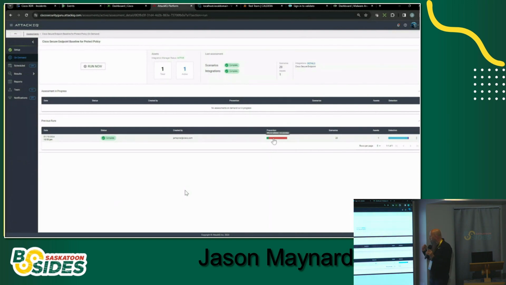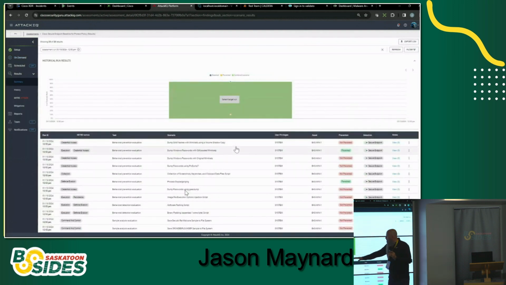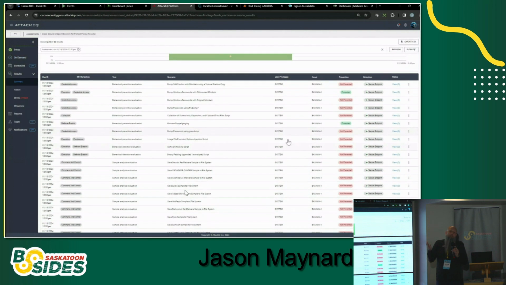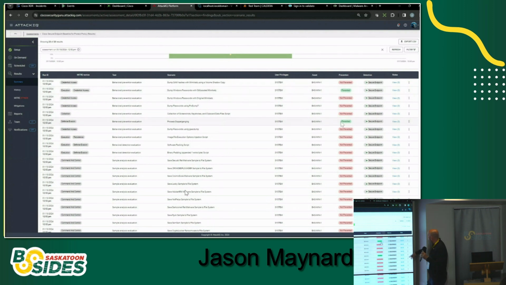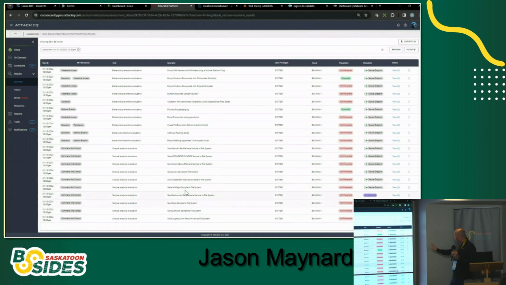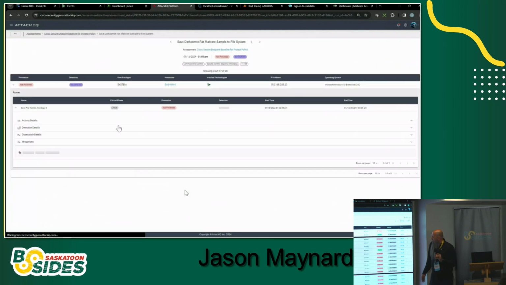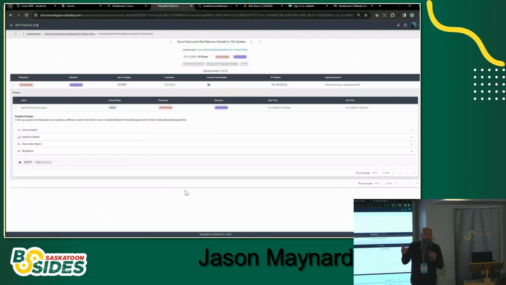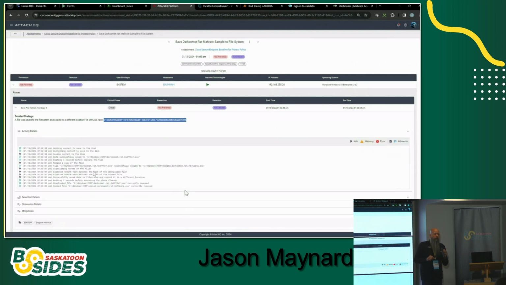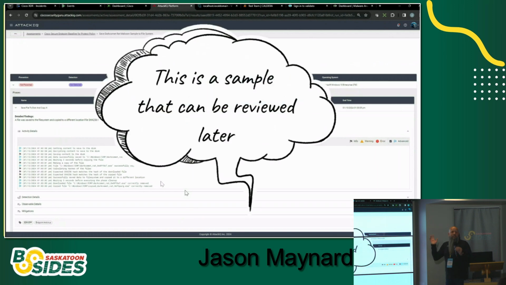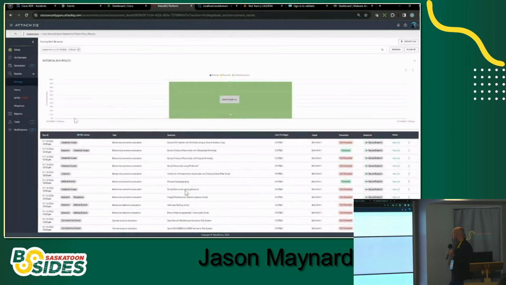The thing is, there was a little bit of nuance. So prevention, you can see it was all red for the most part. Nothing was prevented. Why? Because we're in audit mode, remember? So not prevented, not prevented, not prevented, right? And there were a couple that were prevented, so I have to go back and look at why, but it doesn't really matter. But then I saw this one down here that says not detected. If I look at it, it has to do with dark comment. And I thought, well, wait a minute. I'm going to grab that hash and park it for a moment, right? So it was successful, meaning it landed on the endpoint, and then the tooling deleted it from the endpoint. It didn't block it. About 15 samples were tested, and that was one of them that was successful. So keep that in mind.